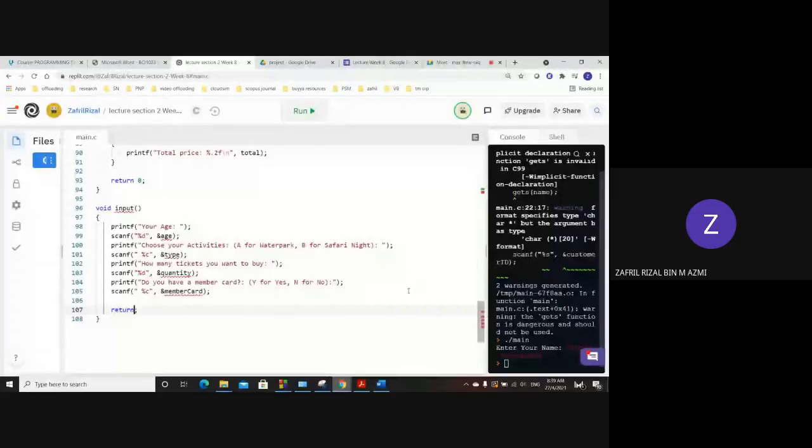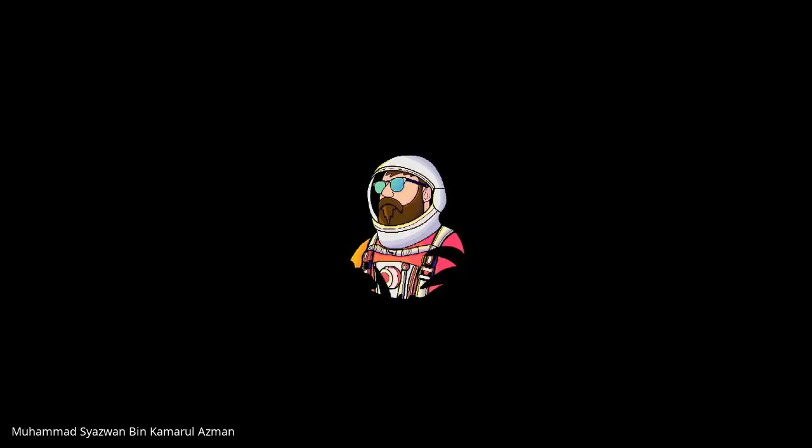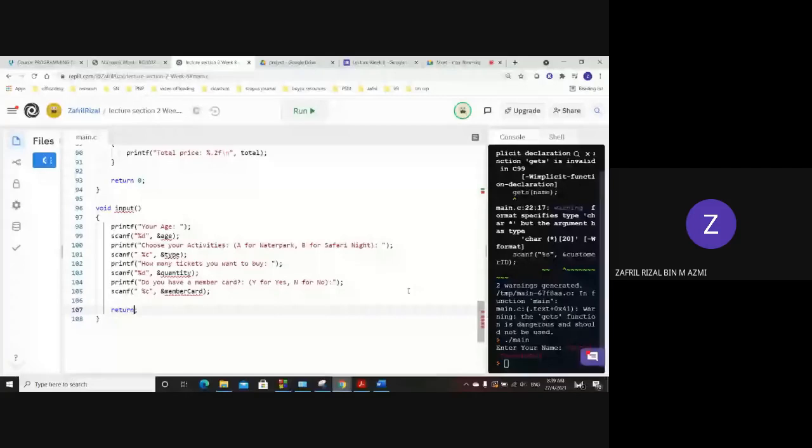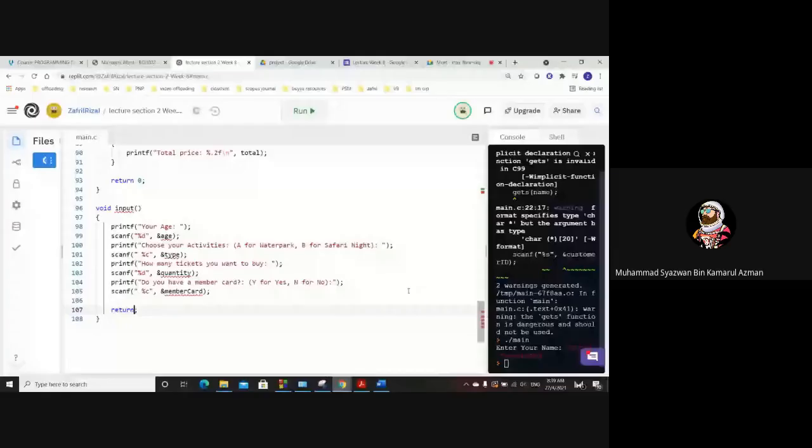Siapa tadi nama tadi? Syazwan, what is parameter by reference? Apa dia parameter by reference tu macam mana? Syazwan? Parameter lah, parameter saja. What is parameter, Syazwan? Dia receive dekat mana? Dalam body lah. Dalam line nombor apa, in this case? Contoh line nombor apa kita letak dia, parameter tu? In line number 107. 107 return. Parameter Syazwan.